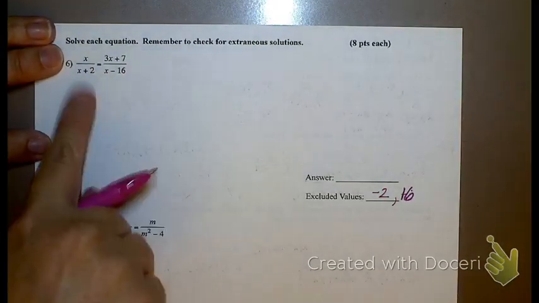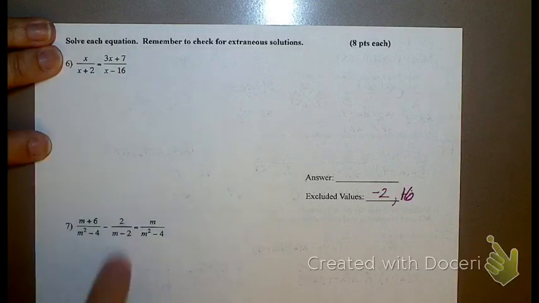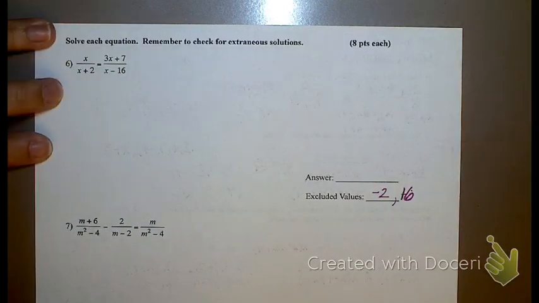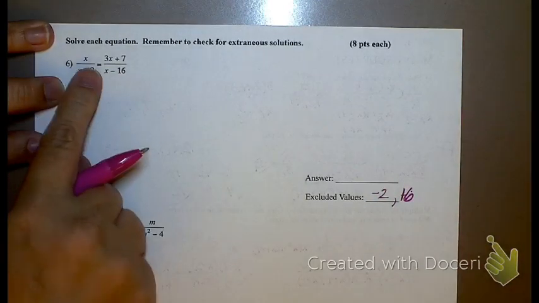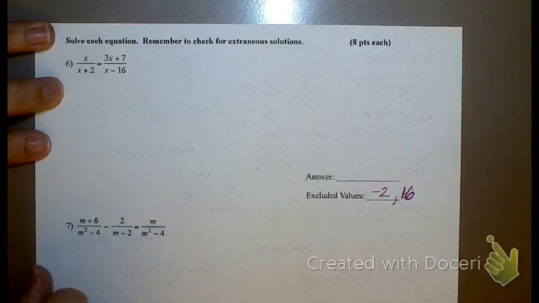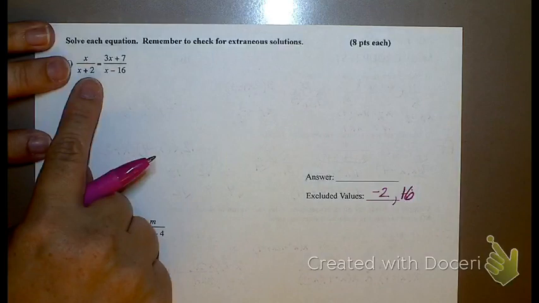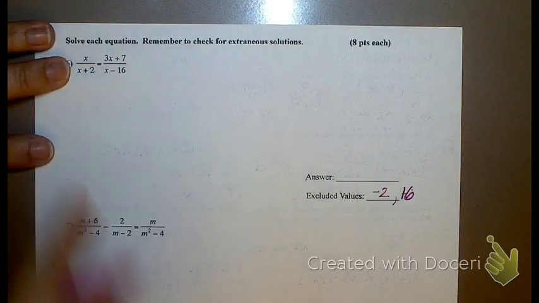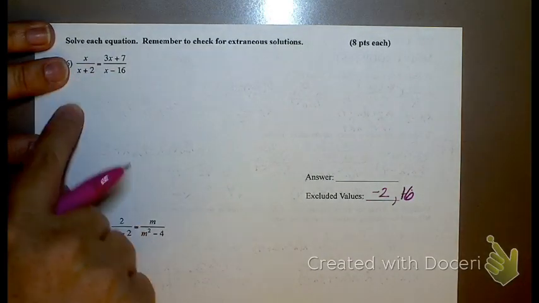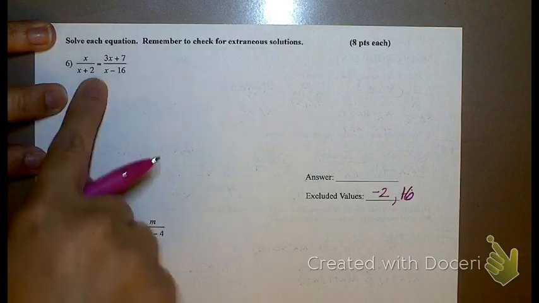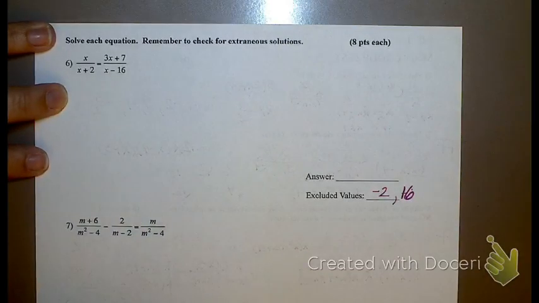Now, this one I'm going to do a different method than 7 and 8. And the only reason I'm going to do that is because it's fraction equals fraction, which means I can do the cross multiplying, right? If you don't like to remember the cross multiplying, then just hang with me through this. I'll meet up with where you would be about halfway through, and you can do this one the same way you can do these guys, okay?